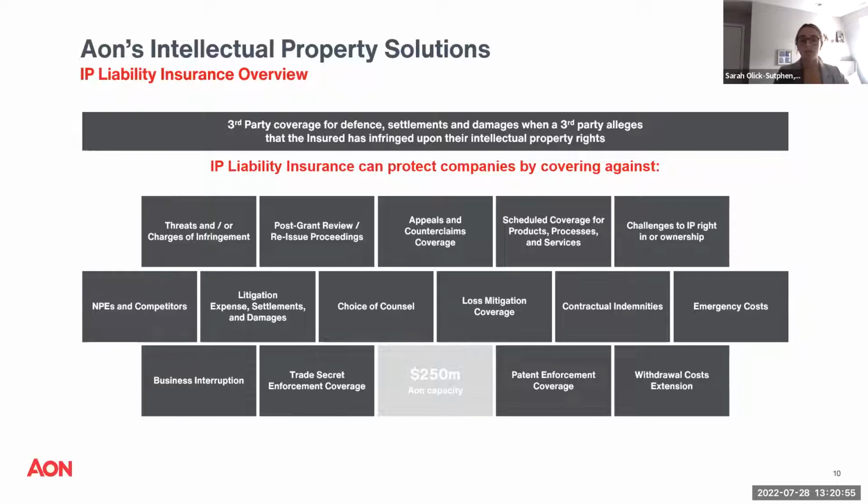The second one would be indemnified party defense, which we think would probably be most relevant for manufacturing clients. It gives you the ability to cover contracts that you're entering into, whether for the development of a product or the sale of a product, allowing you to transfer that risk onto the insurance market where you are required to indemnify another party, and they subsequently get sued. For example, if they're putting your product on their shelves and get sued, they can then turn to you, and you'll have the insurance policy in the background to pick up those costs, again, associated with legal fees, settlements, and/or damages.